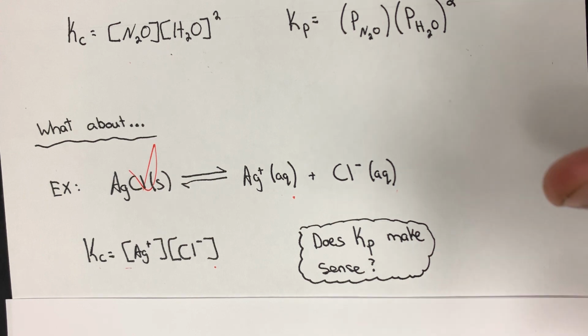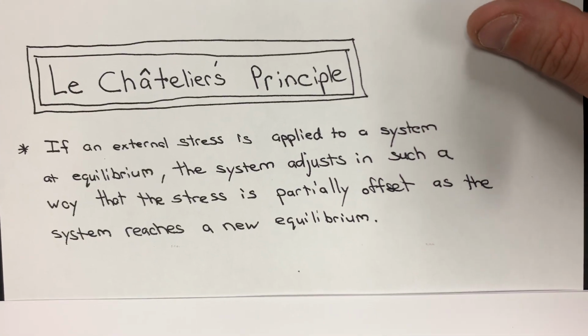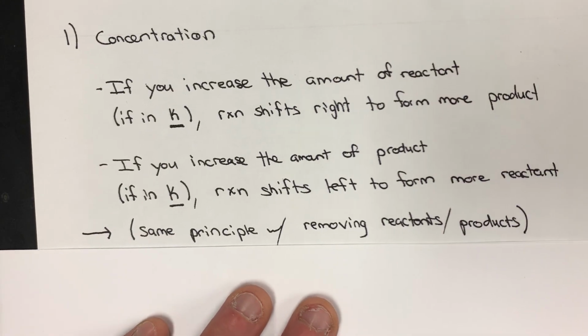All right, let's shift focus and talk about Le Chatelier's principle. Again, you'll be familiar with this in terms of shifting. If we have a system that is at equilibrium and we apply some stress on that system, the system is going to respond in such a way so as to alleviate that stress, okay? And there are 3 different stresses that we can place upon a system, normally towards some desired result. We want to form more product or something. And as a result, we can kind of exploit some conditions.